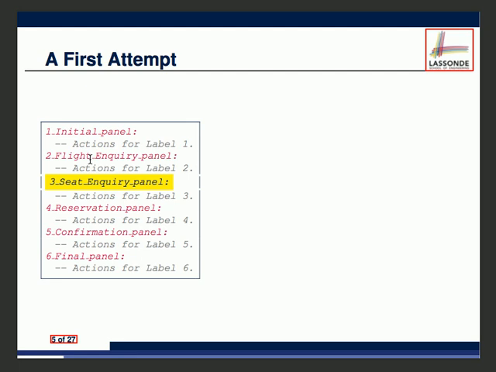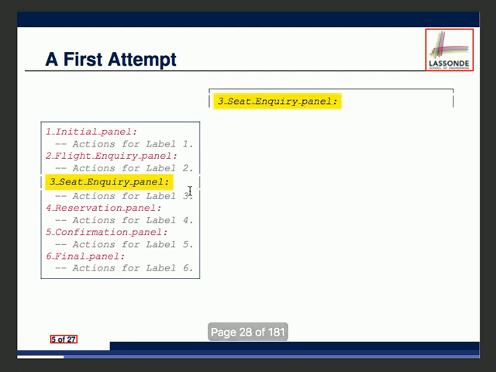Now let's look in more detail at how each particular label section looks, since they look pretty much similar. We want to know, if I go to this particular label section, what am I going to do? Once I go to this label, the following is going to be executed. First of all, I'm going to run a loop. Before I go into the iteration, I'm going to display some seat inquiry panel, which tells the user that now you are on this particular page.